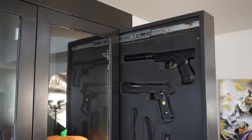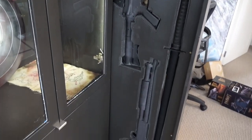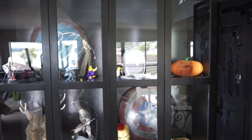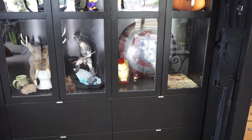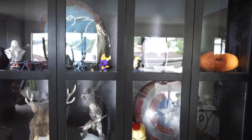As well as that, it has two separate concealed sliding cavities. Now, I've just got a couple of replica guns, knives, a sword. But you can utilize this for any of your collectibles or anything that you want to put on display and keep hidden from the rest of the world.